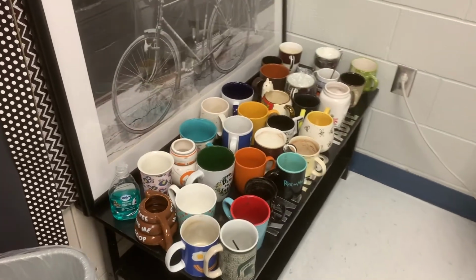And students are allowed to make coffee, tea, or hot chocolate as long as it's not distracting to the class environment. And it's really a way for them just to feel at home, but also to feel like adults. Because my students, my seniors, are nearing 18, feeling like they're really valued as adults and they can have the responsibility of using a coffee maker is really important to them. And so that's something in the culture of my classroom that I want them to be able to utilize. It's really cool how many parents have donated multiple items so that their students can participate in the coffee bar. The kids really love and enjoy that.